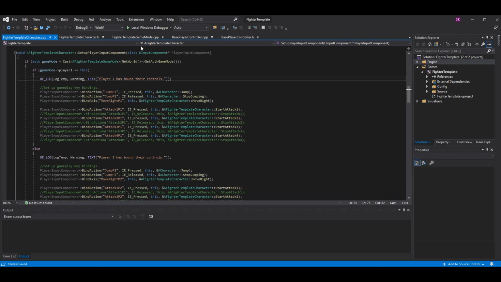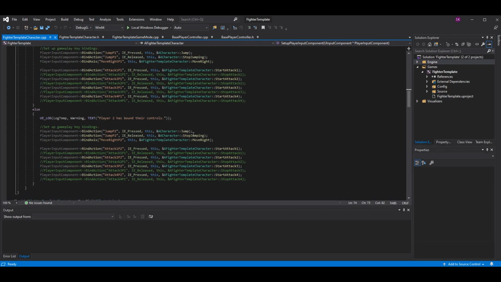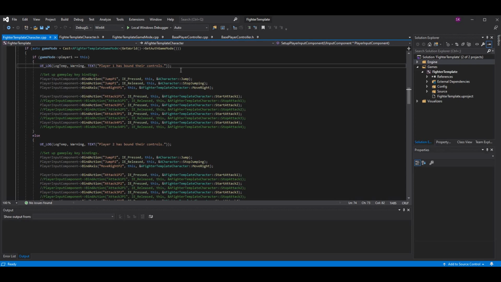So basically, if you're new to the series or you just want a reminder, set up player input component is where you can set all your controls. So you can set controls for basically anything that you have, any of the different players you have, where you want them to perform different functionality. And what I mean by that is if you have a child class, you can call separate functions in here by doing the same attack. In this case, since we're using our base fighter class, it's our fighter template character, we actually want to separate player 1 and player 2 inputs. This way we can determine which player is doing what.